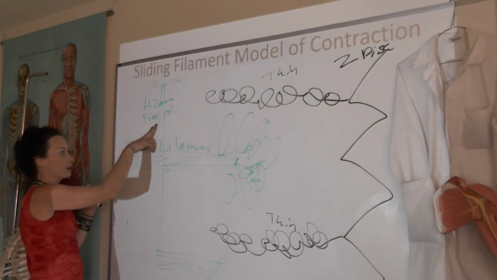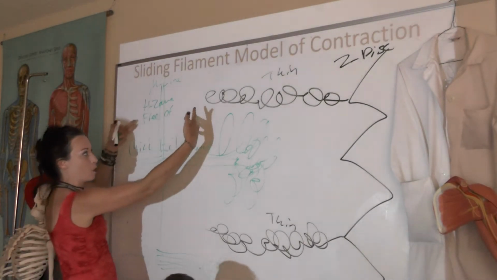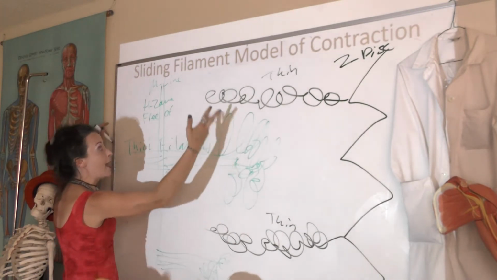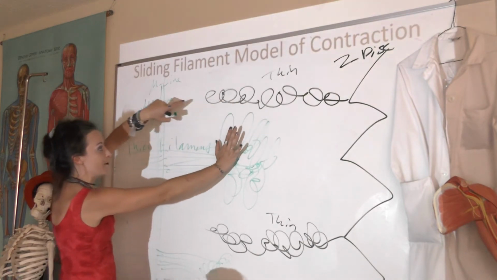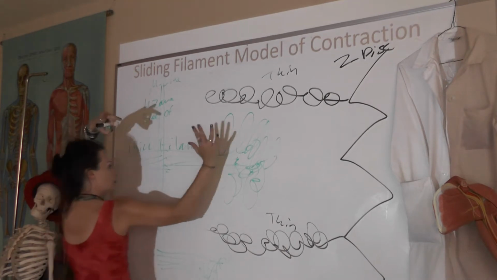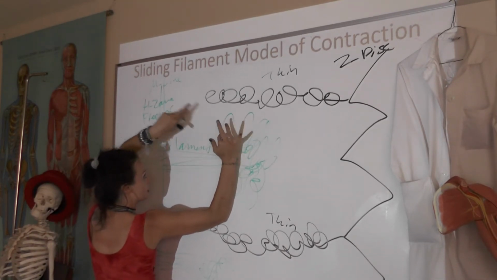One of the things that we'll notice in a contracted sarcomere is that you don't have an H zone anymore, because there's no spot that's free of actin. That's because our thick filaments are going to slide these thin filaments over themselves. They're not changing their location. They're just moving these little myosin heads.